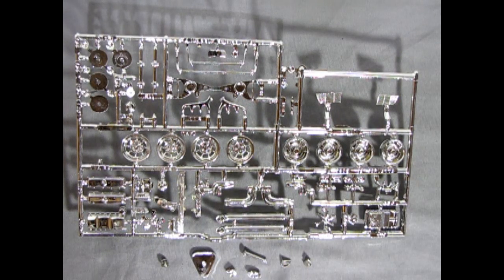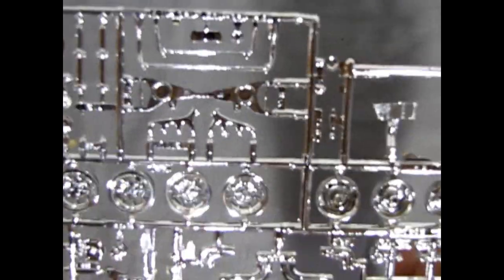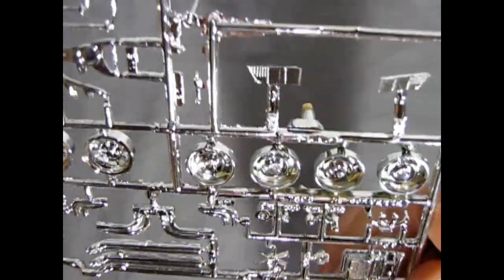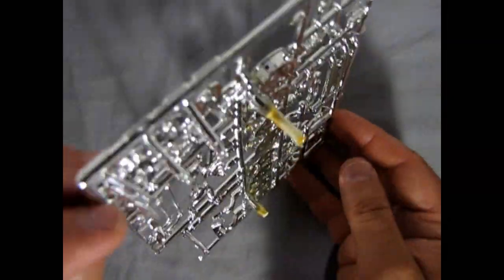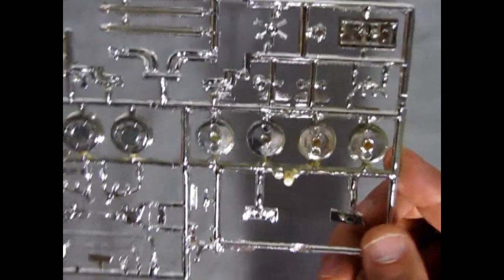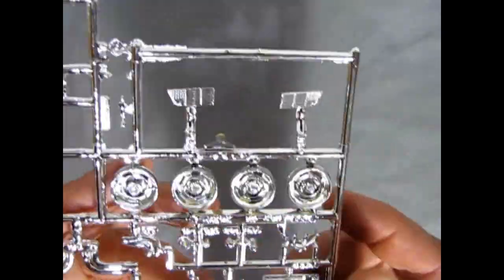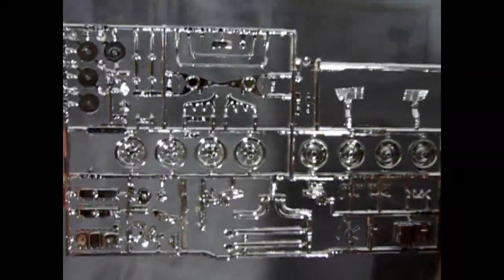Here we have our chrome parts tree as well as some loose chrome components in the bag — I don't want to lose those, so I'll put them in a ziplock. There you get your triangle air cleaner as well as different little bits and pieces. Looks like one of the velocity stacks also popped off — thankfully it's still there. Bringing our chrome parts tree up into the camera, you can see the nice detail work on those mag wheels as well as the stock wheels, which looks very good. There we have our brakes as well as the velocity stacks. The chrome looks good, everything seems to be right. There's our oil pan with all the nice bolts in place, the grills, parking lights — very good work, and all this should brighten up your Corvette.